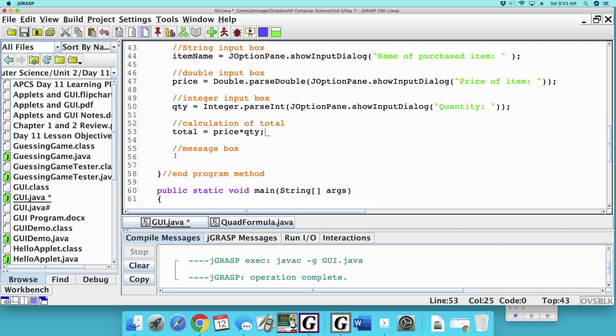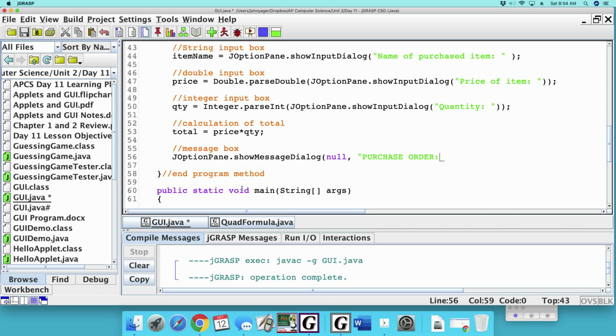Now we're going to do our message box. Our message box is JOptionPane.showMessageDialog. Remember, the first argument in this is null. Notice it turns purple. And then we can do our box. So I'm going to capitalize, so this is our purchase order, right?